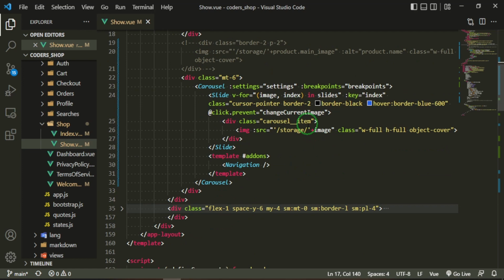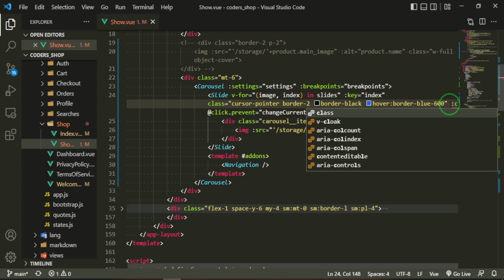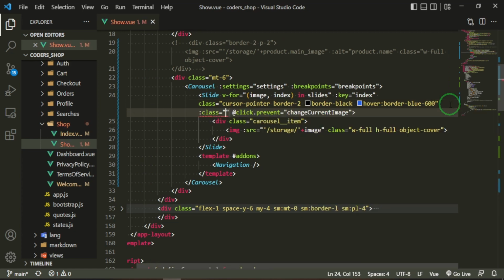So that's good. We have our settings, our breakpoints. And for this class, I want to bind some classes to this. Basically, how we're going to set this up is if we click an image, that image is going to have a different border on it, and it's going to be based on what the index is of all of the slides that we're passing through. So for this border, I'm going to use that selected property that we created, and we're going to say index equals is active.